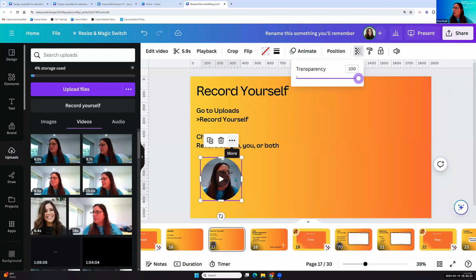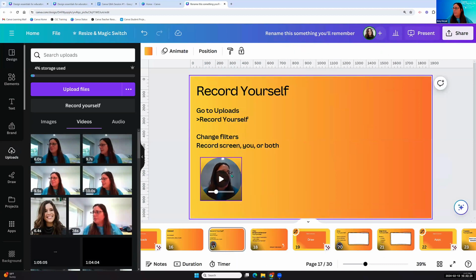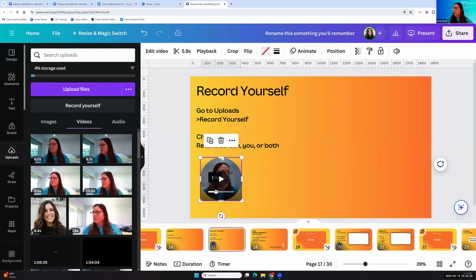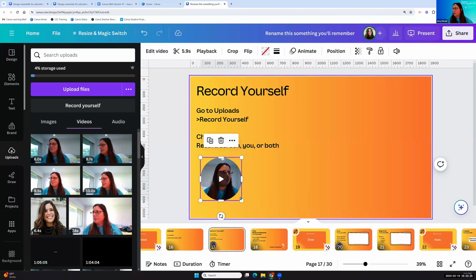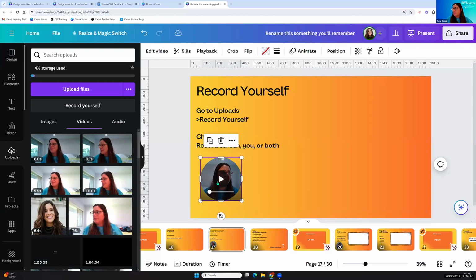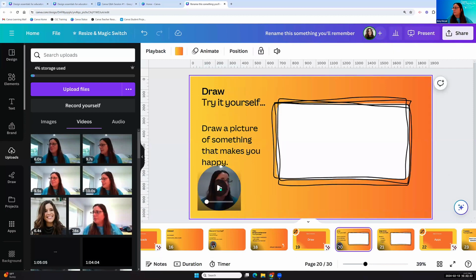You can now also, on any video you record in Canva, show captions. So just click on your video, select the 3 dots in the floating toolbar, and at the bottom, you'll see this option to show captions. Now it's going to take a couple of seconds to load, but the reason I want to show you all this while that's loading, I'll show you that I didn't stop anything.